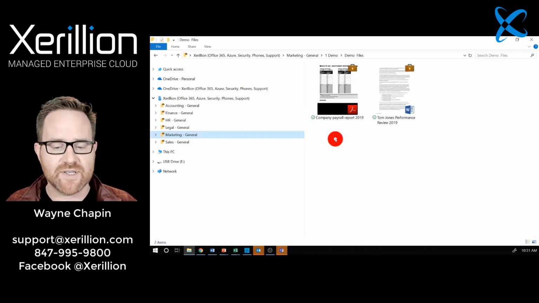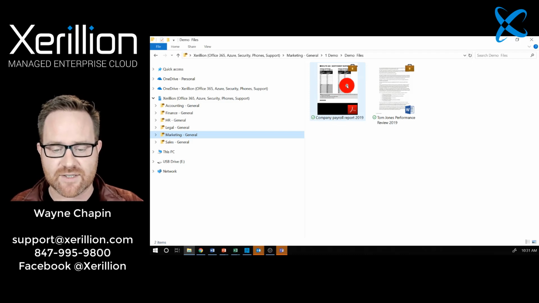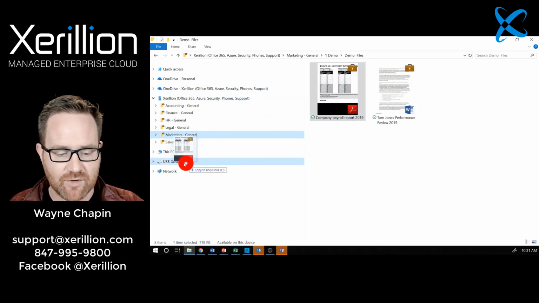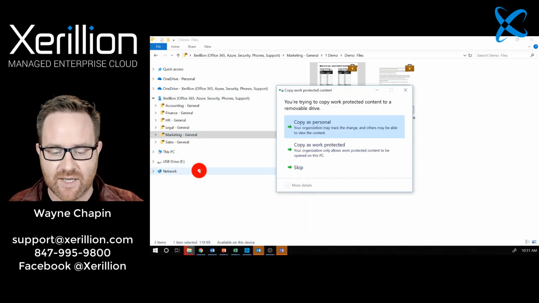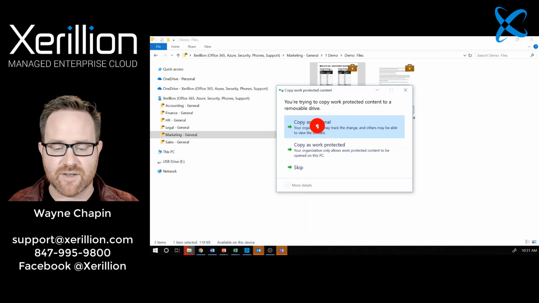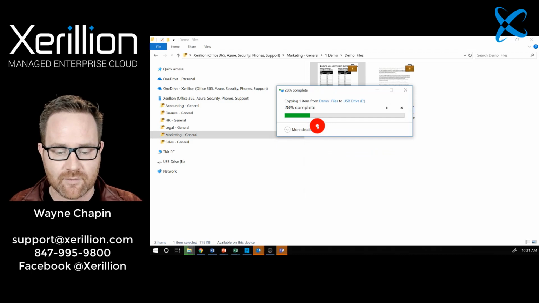Now I'm going to show you what happens if I remove the work protection status. I'm going to take this, drop it to my USB drive, and copy it as personal, so it's logging that event, and it's also removing the work file status from this file.